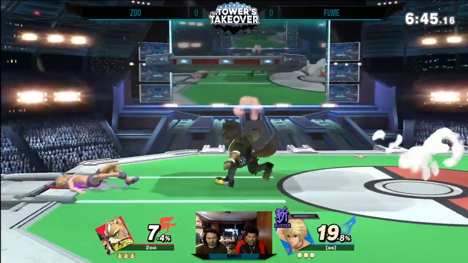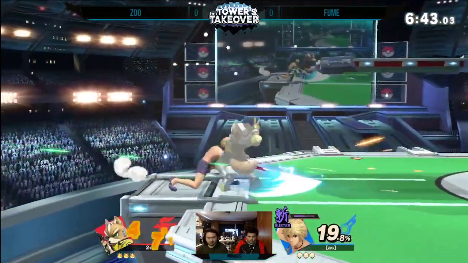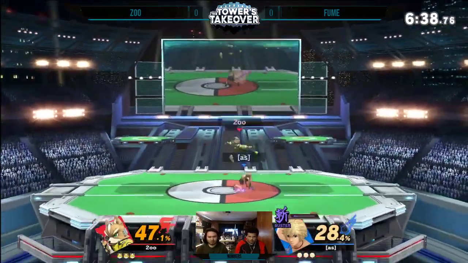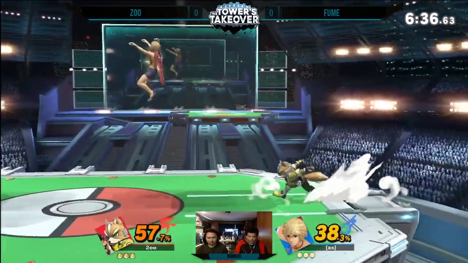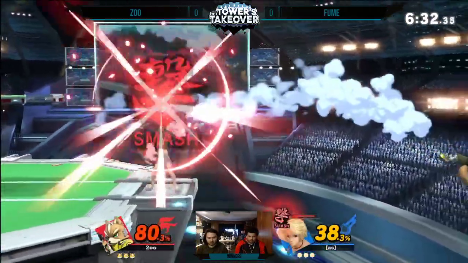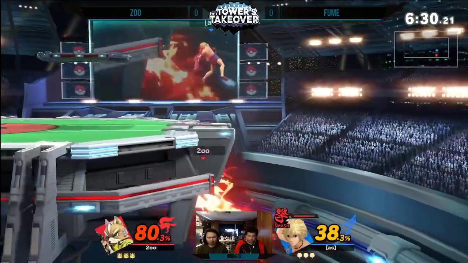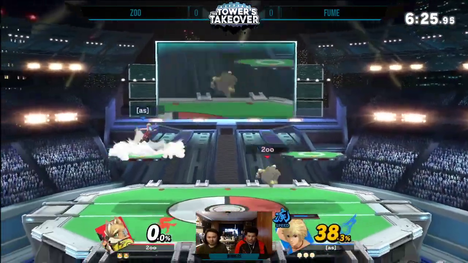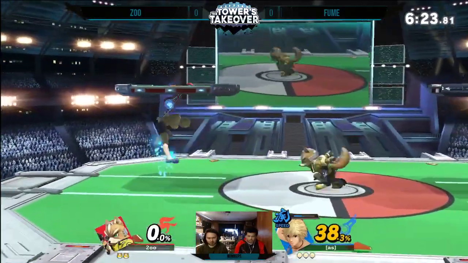Very not surprising whatsoever. It is an incredibly balanced stage between the both of them. Shulk actually has a pretty decent time against Fox because he has a lot of really good options to kind of keep him out. And there's only a few sword fighters who can kind of box with Fox, considering that he's got quite a bit going for him. Like that, the corner at the ledge catching him before he could get back with the Firefox. So that was actually a really good start for Fume, only taking 38%.